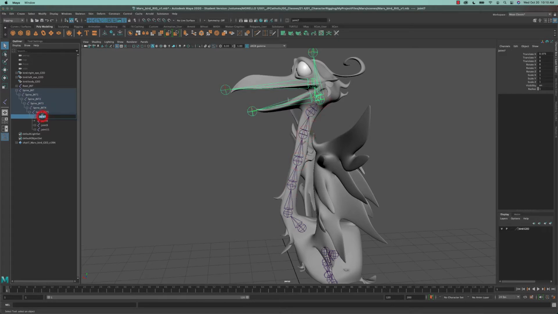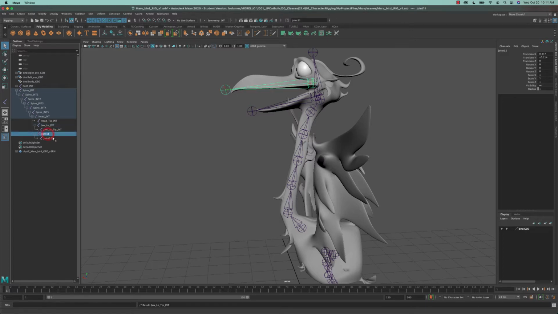This will be my head joint, and then head tip joint. I'll call this one jaw low joint and jaw low tip joint.